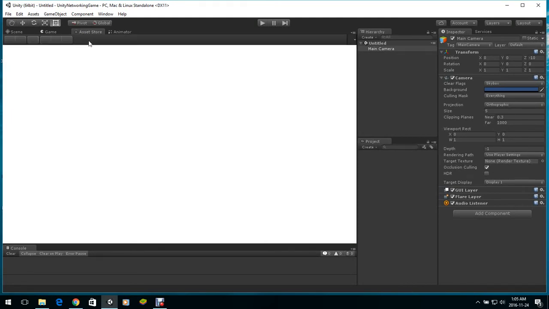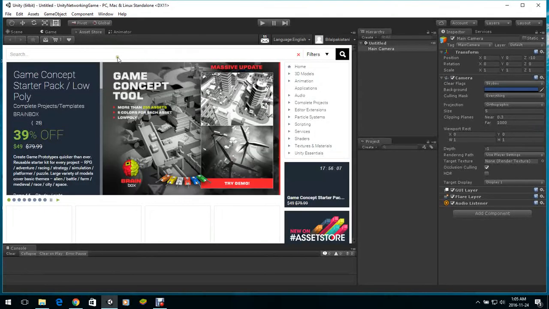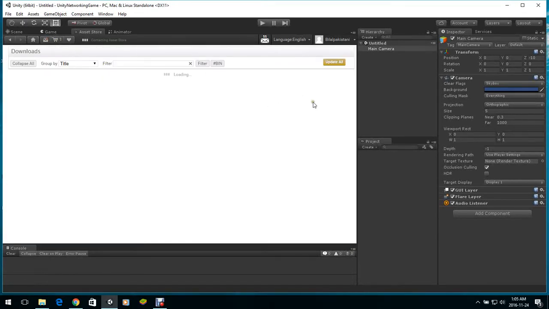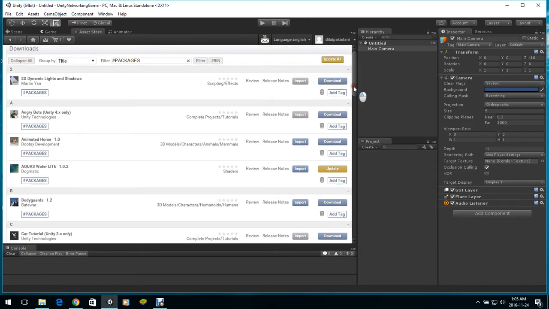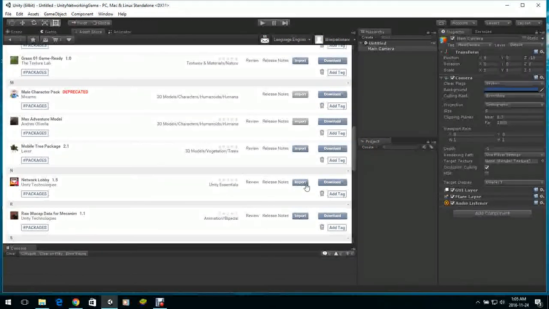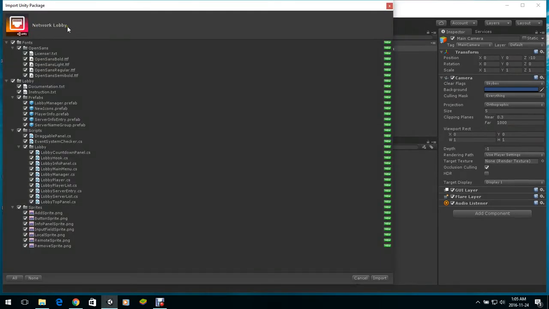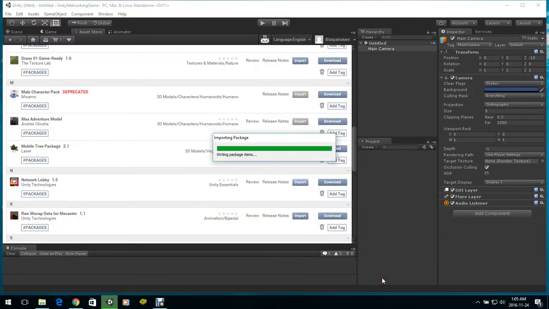network lobby manager component, or actually it's a package, that we'll add in our game, and then we'll start coding our game, because we are making this network game. So this will be the best option to use. Okay, so if we are making a multiplayer game and it's a network game, then network lobby is the best option which you can use. And yeah, so you just search network lobby in asset store, download it, and then import it.